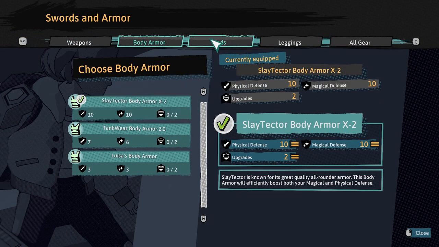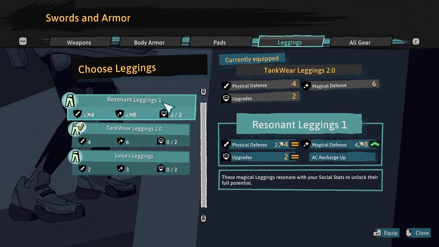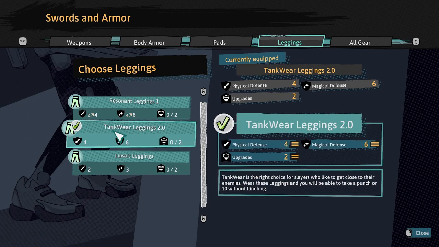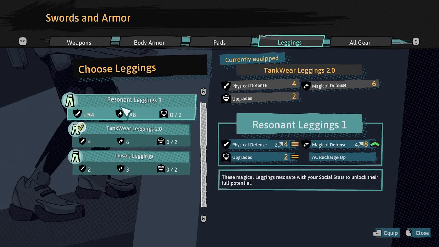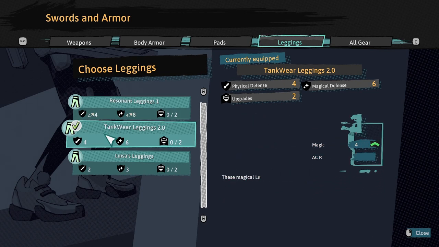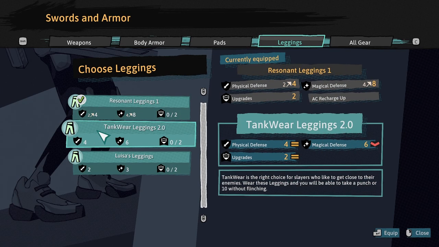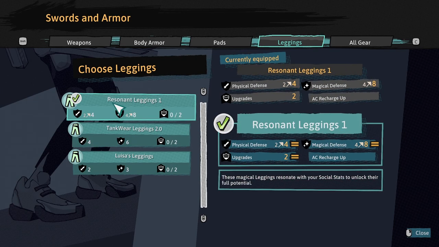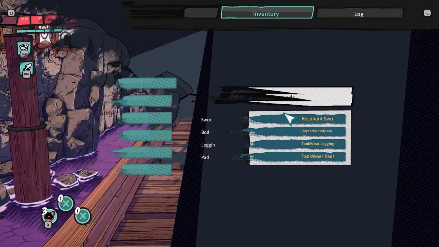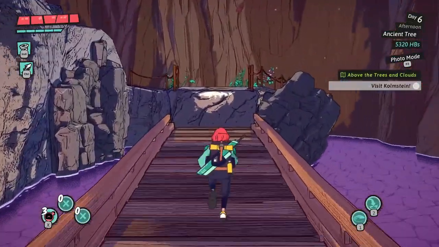Body armor, yes. I have... currently wearing tank wear. Magical defense. I mean, this will just buff my magic defense. Keep everything where it is, right? Yeah. 4 and 8. Let's go. It's this way.